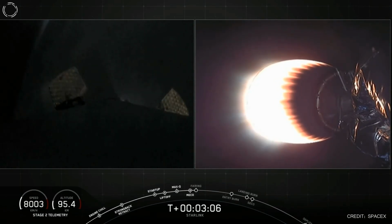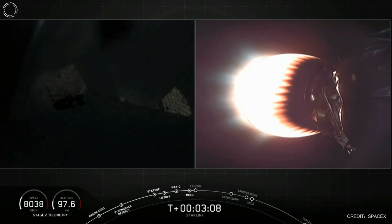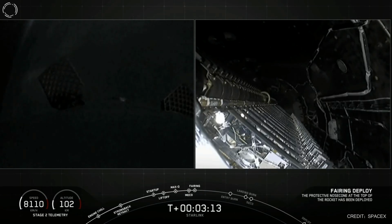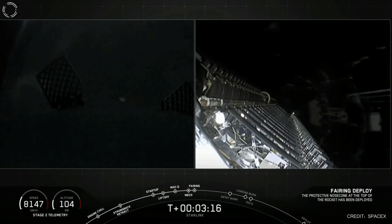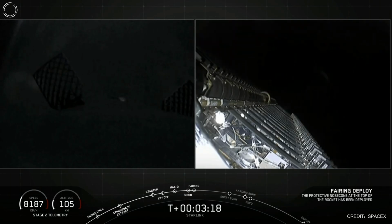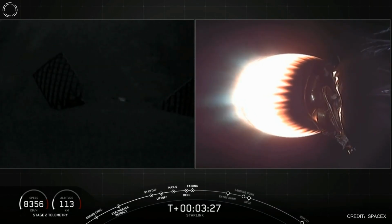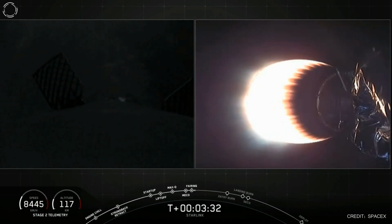It is a bit dark on the East Coast, but you can see on your left screen that first stage, those grid fins are deploying. And on your right screen, we have fairing deploy coming up here. Separation confirmed. And there is that confirmation of fairing deploy. Now let's see if those fairing halves can be recovered by our recovery ships, Mystery and Mischief today. Again, we won't have that live. That will happen around T plus 40 minutes.